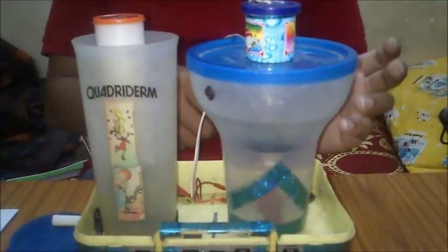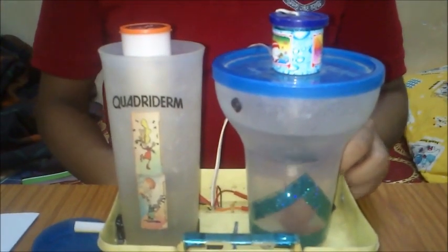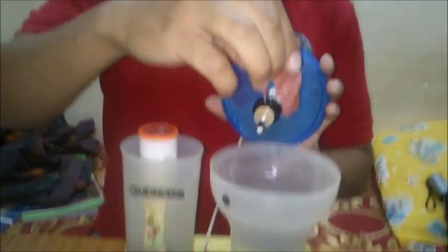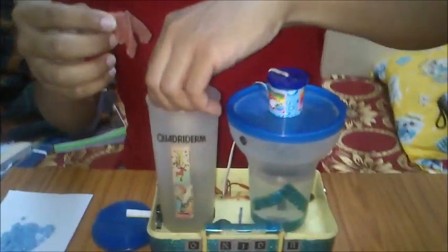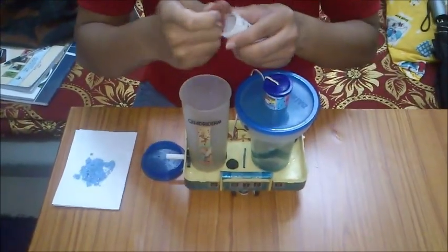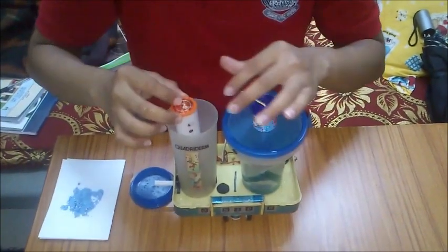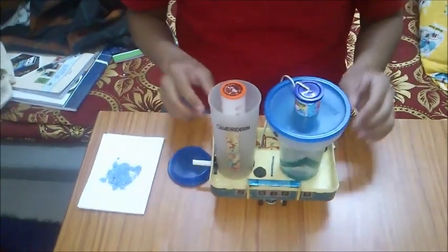You can see this cloth is washing. You can see the dirt is coming out. Now I'll switch off this wash tub. Yes, as you can see, this cloth is quite wet. Now to dry this, I'll put it in the inner drum of the spin tub. Yes, I'll put it slowly. Now I'm putting it inside, in the inner drum of the spin tub.